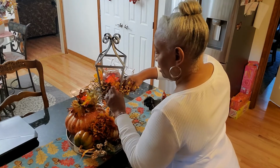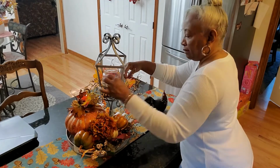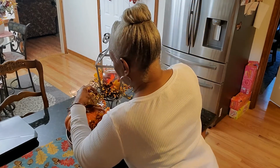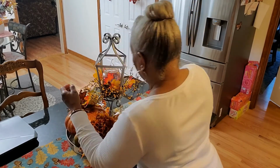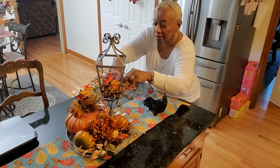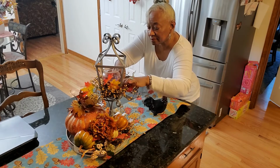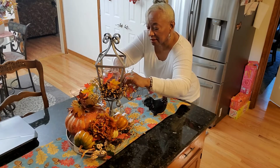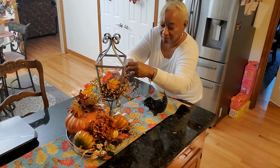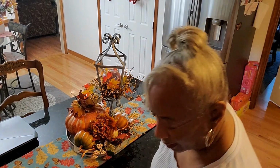Like I said, you know, I speed it up and slow it down. So I'm going to speed that up so you can see what we've done. Got our green going. So we're going to need a little green. We still have a lot of green outside. And, you know, as much as fall's coming in, it's still early. Okay. Oh, I do like that.